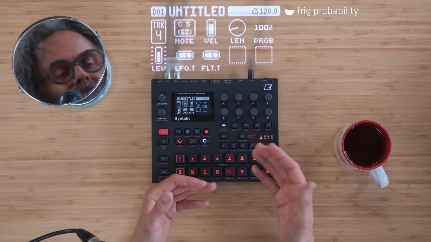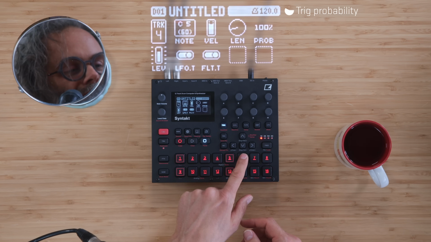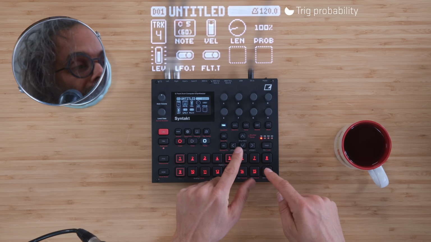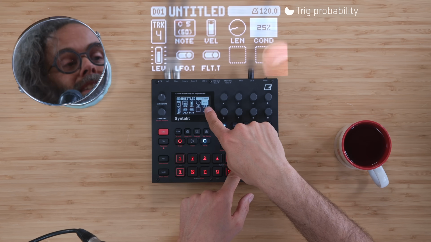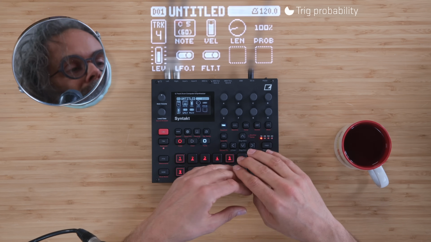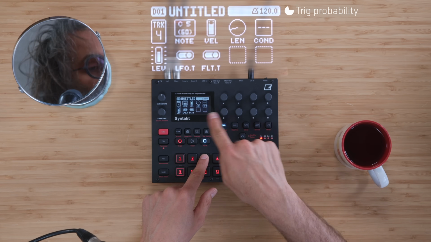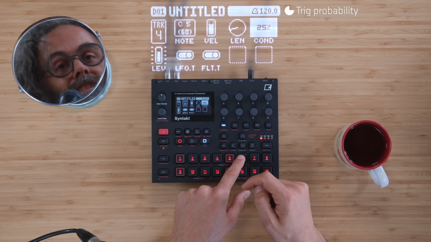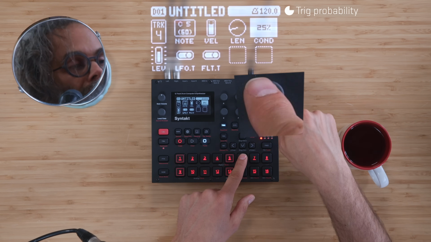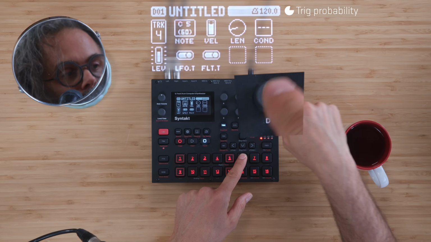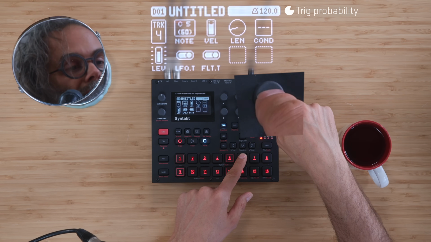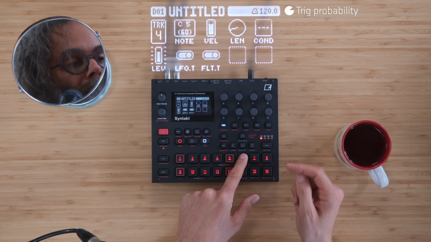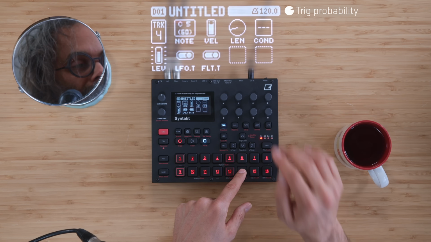And now I regret something. I want to reset some of those settings. Like these, it was a bit too much to have them at 25%. So when we press the trig, we can see them lighting up whatever is changed for that particular trig. Nothing here, nothing here, nothing there. It's lighting up. Something is indeed changed there. So I will press this encoder because they're all buttons, and pressing an encoder means that I reset the value for that trig. So what I want to do, reset that as well.